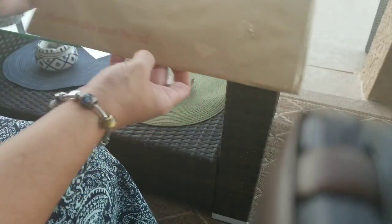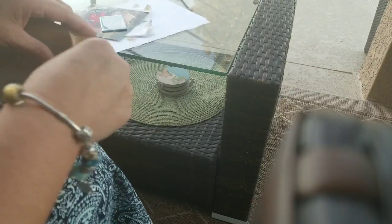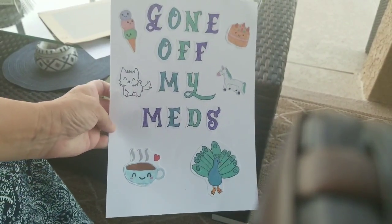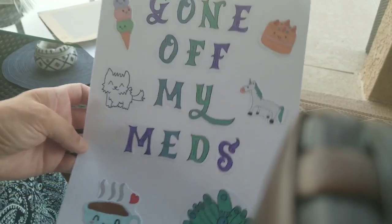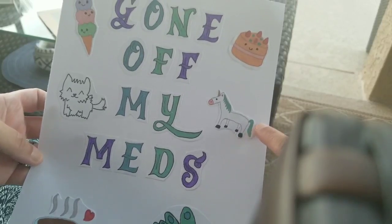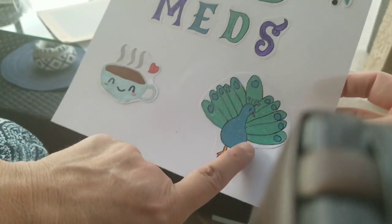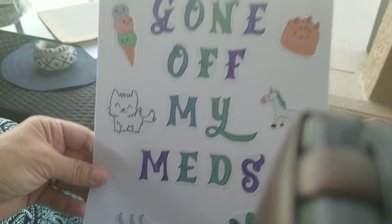Okay, so Lucy made this for me because she was saying that my binder doesn't have a cover sheet on it, and Lucy wanted to make me one. So let's see what she did. Oh my goodness. Look at this. She's got all my favorite colors, the teal and the purple and the green, and we've got the little unicorn, and she knows I love cake and ice cream. And there we have Jasmine, and I love peacocks, and of course, I love coffee, and I love, love, love this. Thank you, thank you, thank you, Lucy.